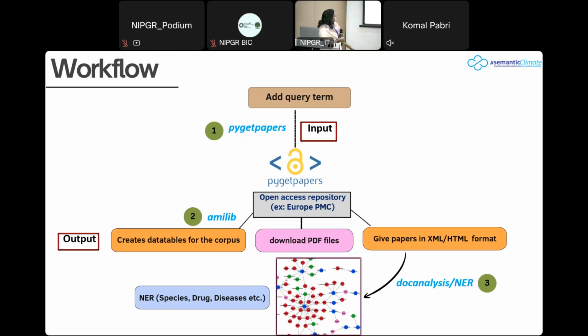We can also create the data tables, that is the semantic index of the whole literature we have searched, using the amilib tool. And then the third tool, developed by docanalysis, is used to get the named entity recognition from the literature.